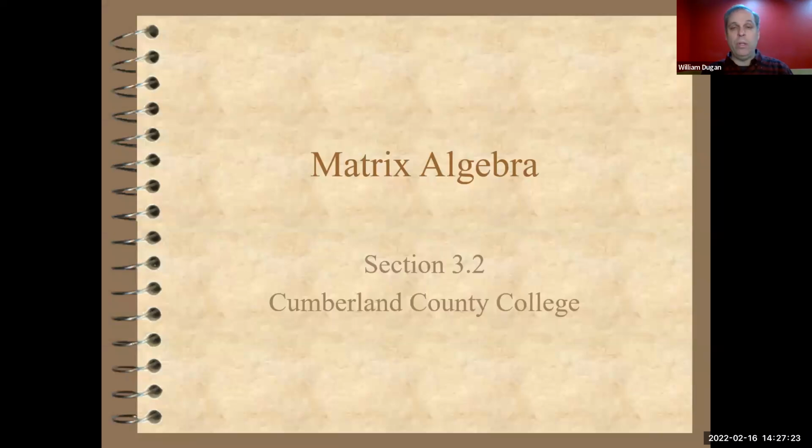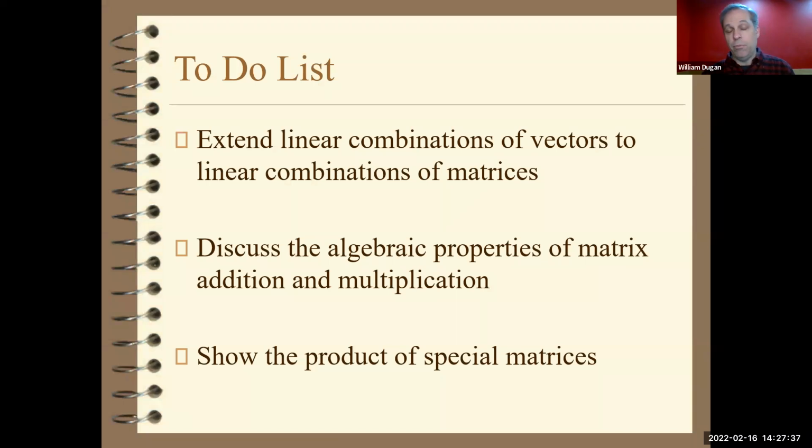So in this video, we talk about not the actual act of doing the multiplication, but ways to manipulate symbols of products of sums of these matrices so that we can think of it on a higher level when we manipulate these particular objects. So what we need to do then is I'd like to extend the ideas of linear combinations from vectors to linear combinations of matrices. There's a couple reasons to do so. The main one is because it's so easy to do so.